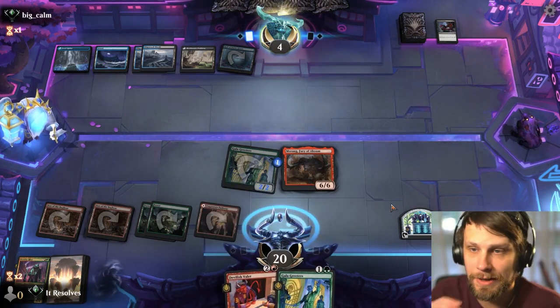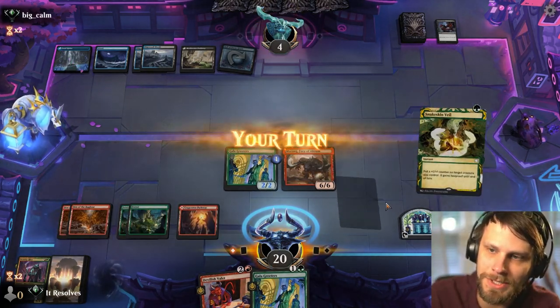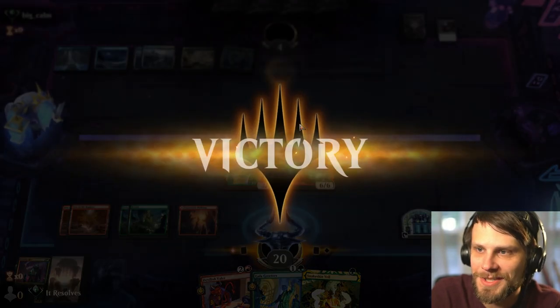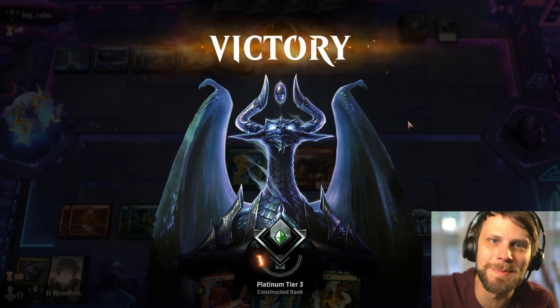At this point, we have a Devilish Valet. We also have a Gala Greeters in hand. We should be able to finish this game pretty easily. Yeah, there we go. Wow, just annihilated Dimir control there. That was pretty amazing. Let's jump into a game three, guys.